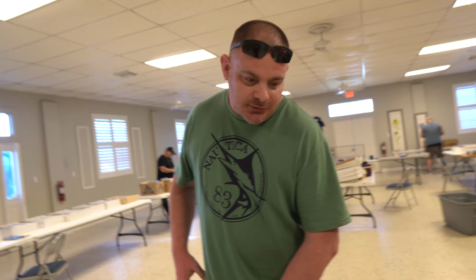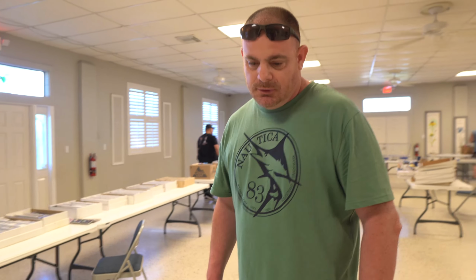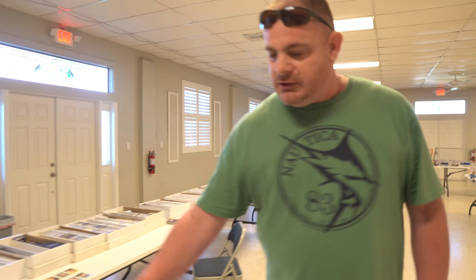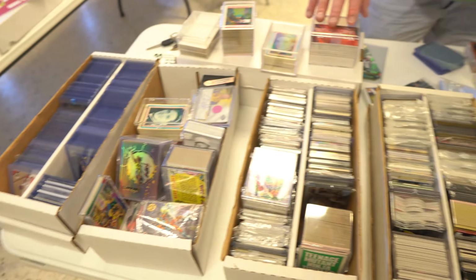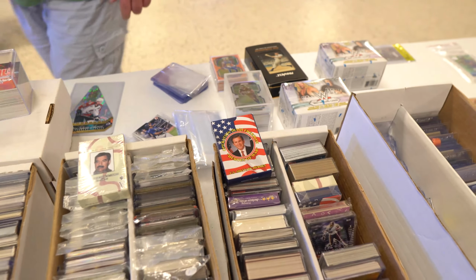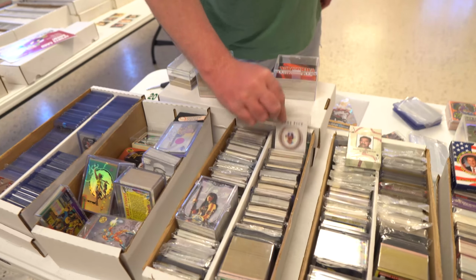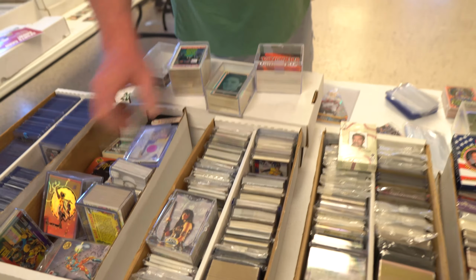I've got low pop cards in here, you know. Like that's a Freddie Freeman X-Fractor. 2007, that's a pop 9. I think his stuff will be good by the end of the year. Peyton rookie. These are just stacks of cards here. Pretty much people will just pick these up and go through them. Old books, autograph pictures. Non-sport sets in here. I'm blowing these out. I'll actually sell this by the box too. I've got a Jeb Bush autograph in here somewhere. Everything's just jammed in here.